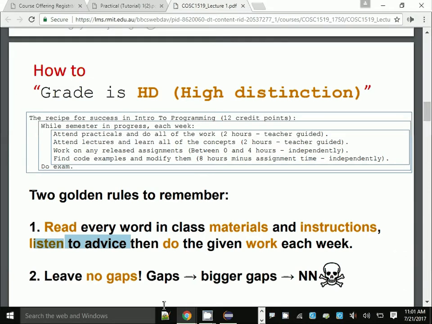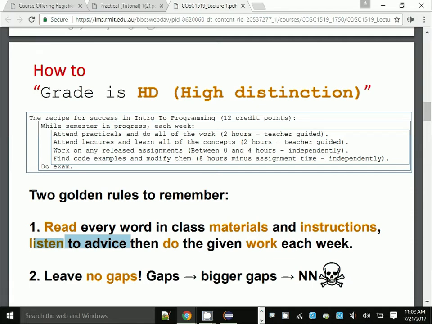That's important. If I show how to write a program in class, try to do it that way, because then we will all get into a consistent thing where we are all speaking in the same frequency and we'll all understand each other. Not just you understanding me, I will understand you as well. All right, we need that to happen, right? We need it to be from both sides. So listen to how we conduct the class and do the things the way we do in class, and you'll be fine. Again, that's about focus. Focus on the work and you'll be fine. All right, so then do the given work each week.